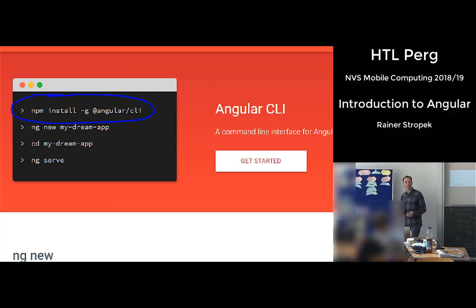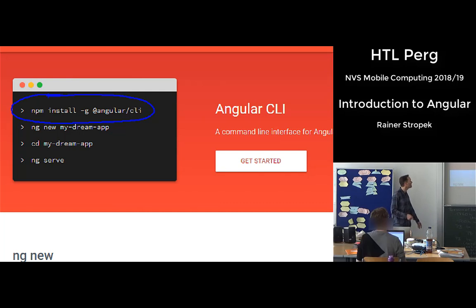So the first thing that I would like you to do in this exercise lesson, I would like you to install the Angular CLI with the command that you see here circled on the screen. The Angular CLI is installed from npm, and please note the -g, that means it's installed globally. This will install the latest version of the Angular CLI on your laptops. Please try that. npm install -g Angular CLI. It will take a while, so don't worry. It might take a minute or two, maybe 2 or 3 minutes, because the Angular CLI isn't a small one.